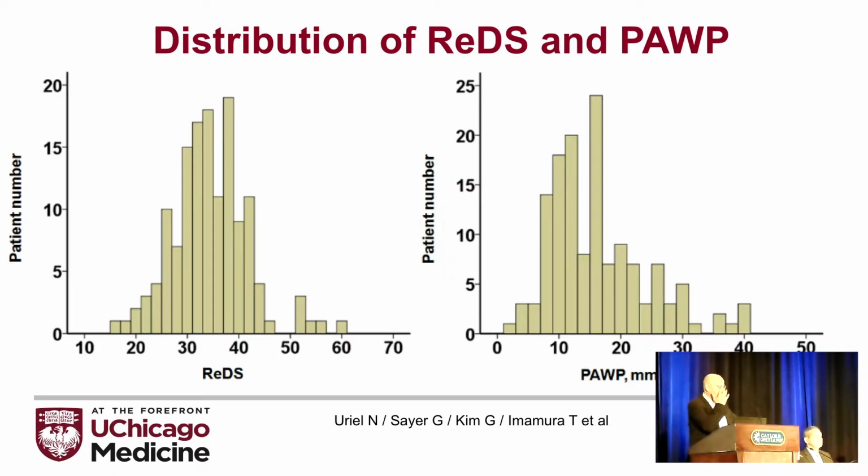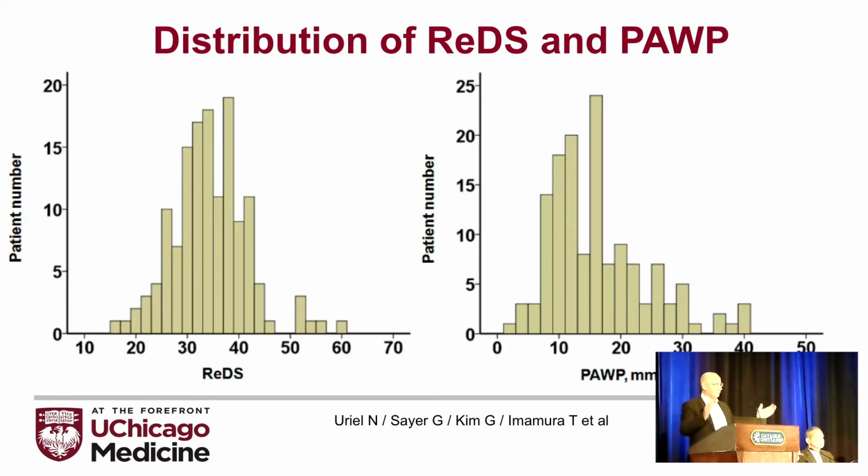To remind you, as Dr. Abraham mentioned, 35 represents the cutoff for someone that has a fluid overload above it. We have patients that have a ReDS all the way up to 60, side by side with patients that have ReDS in the 15s. So a very similar distribution. So now let's try to think about this distribution in a 2x2 curve. We assume that a patient will feel symptomatic with elevated filling pressure if their pulmonary capillary wedge pressure is above 18.